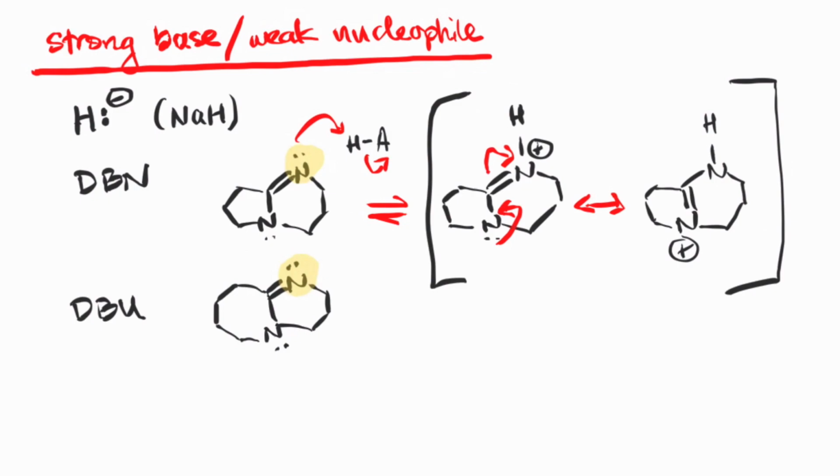Before we move on from this, I have one more example, and we have seen this one already. It is an alkoxide. It is a tert-butyl alkoxide, and as you remember, an alkoxide would usually be a strong base and a strong nucleophile, but in this case, it will only work as a strong base because of its bulky tert-butyl group, limiting its ability for nucleophilic attack. So this is one good exception to the alkoxides. If you want a strong base and a weak nucleophile, you go ahead and use potassium tert-butoxide. So from this class of reagents, you can see here, if you're only good as a strong base, then the reaction that you will promote will be elimination and not substitution.